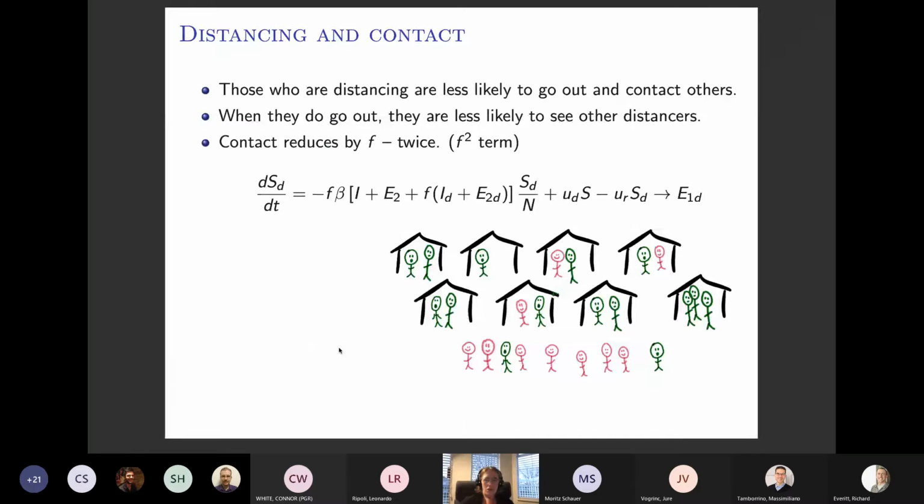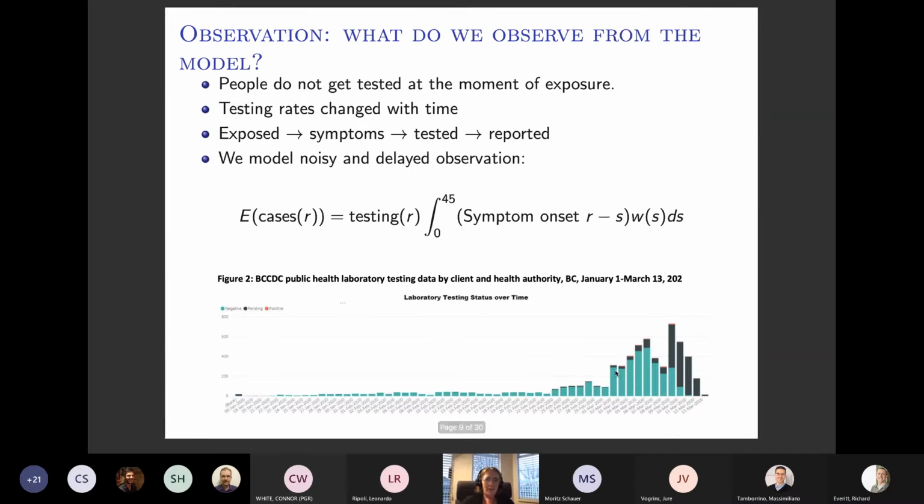Okay, so there's a cartoon picture of that. And the little houses are the people who are stuck inside with their laptops, like all of us right now. And then you have these, so the green individuals are the people who are willing and able to work from home, and the pink ones not. So when you go out, you see more pink ones, and the pink ones are more likely to go out. Okay, so that's a model.